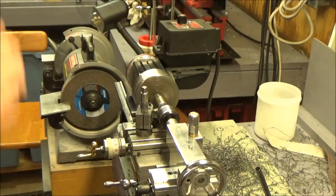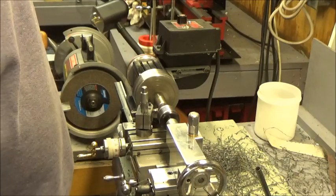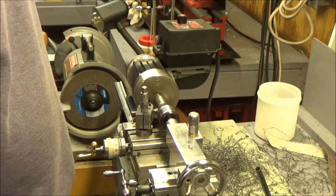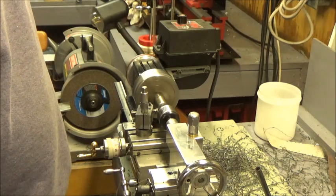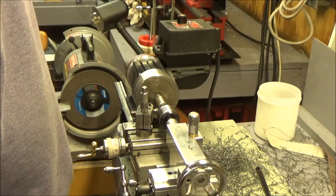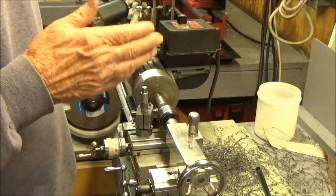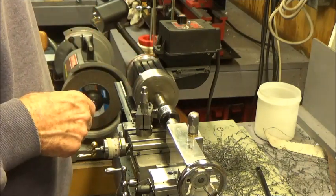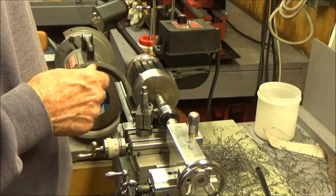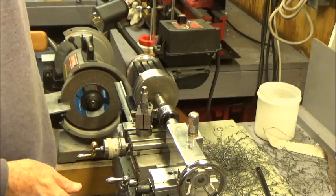Okay, back again. I've got this thing chucked up in the four jaw again, and I'm beginning to take it down to 1/4 of an inch. Then we're going to put a 1/4-20 thread on it. After that, I'm going to have to build a half inch dowel with a female 1/4-20 that I can use later to chuck this up without damaging the threads. I'll show you that when we get to it. I'm going to make a few passes here, and we're going to take this down to about 1/4 of an inch or maybe 5/1000ths under.